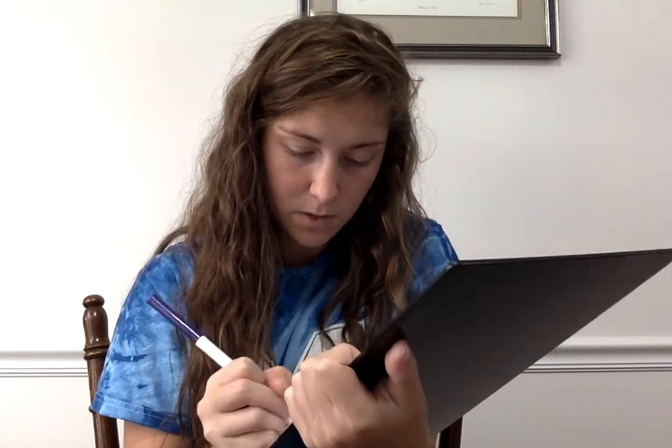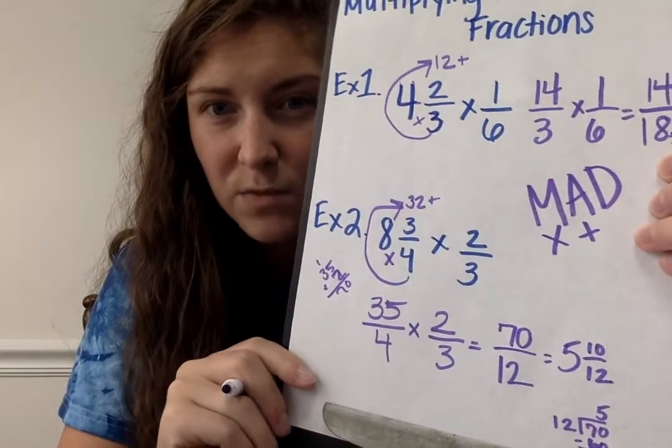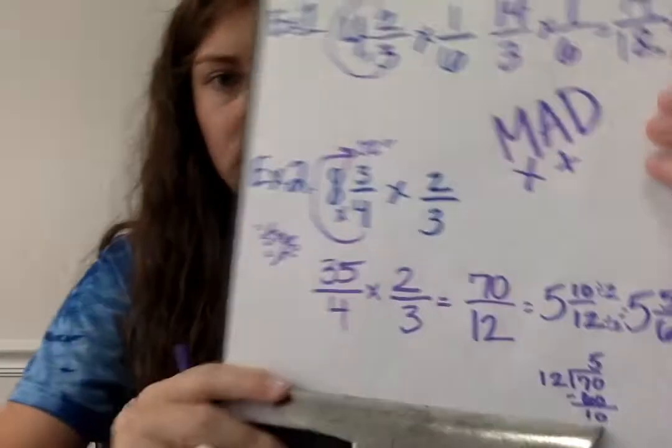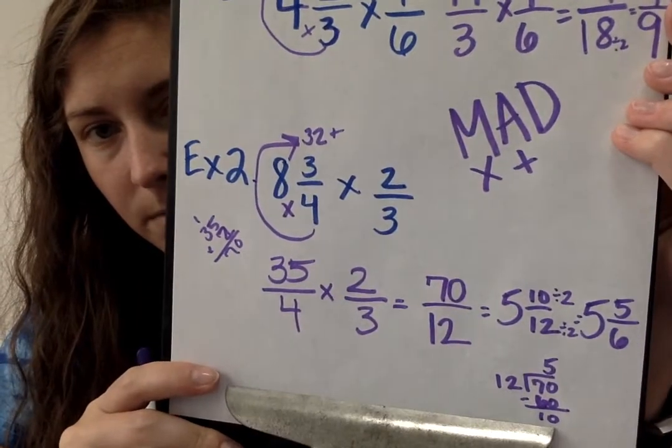So I know that I have to divide. I have to see how many times 12 can go into 70. Well, I know that 12 times 5 is 60, and 12 times 6 is 72, so that means that it can only go in 5 times. It's 60, I subtract, I'm left with 10. My mixed number here is 5 and 10/12. Can 10/12 be simplified though? Yeah, they're both even numbers, so I can divide by 2, so that leaves me with 5 and 5/6, which is my correct answer. Okay.